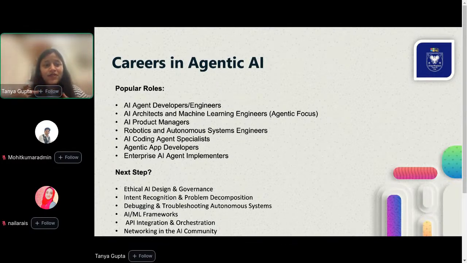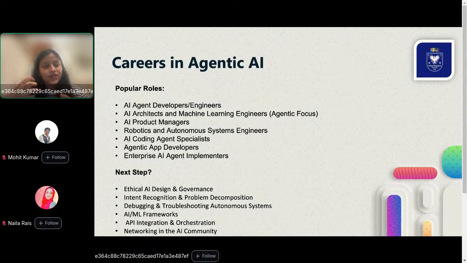And that brings me to my next step, as one of you asked, how we can get certificates and stuff. Before even going for certificates, I would recommend you go through ethical AI design and governance, how it all works, intent recognition and problem decomposition. Because I was talking to someone who is hiring for a lead person who could manage the whole AI agent development process.